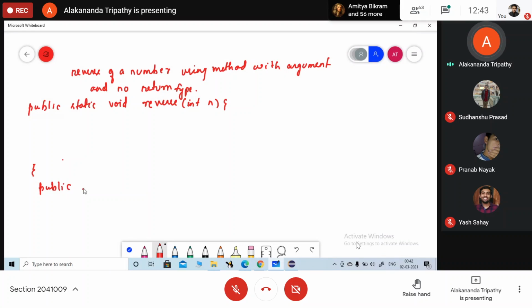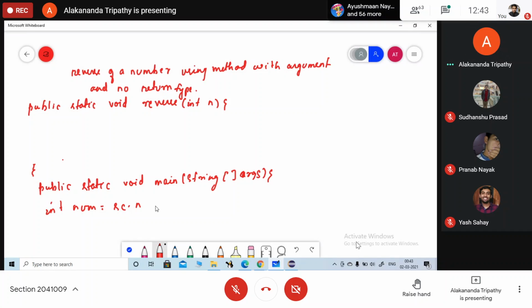So public static void main string args. So here we are going to take the value of n. Our number is equals to sc.nextInt.